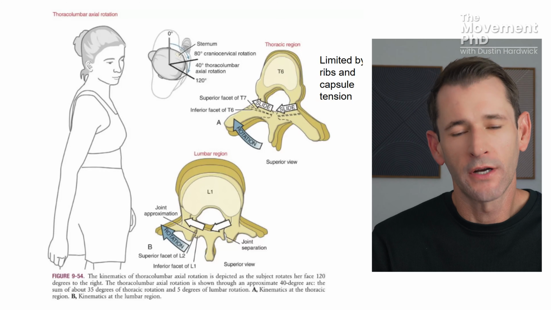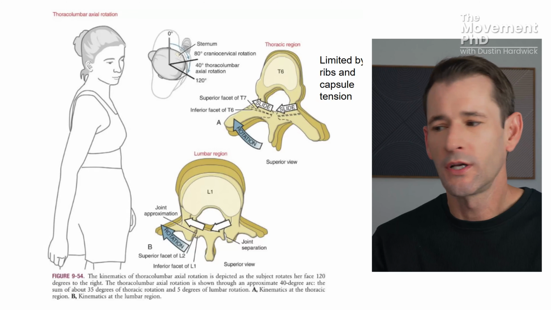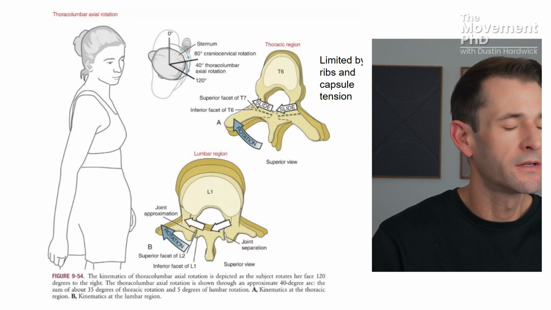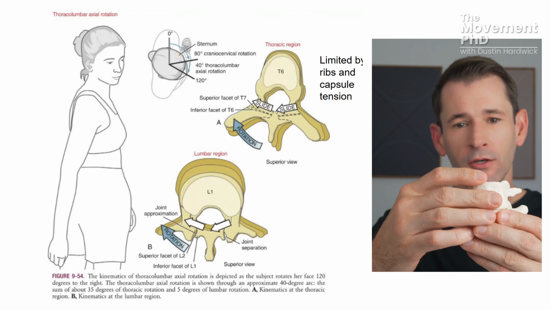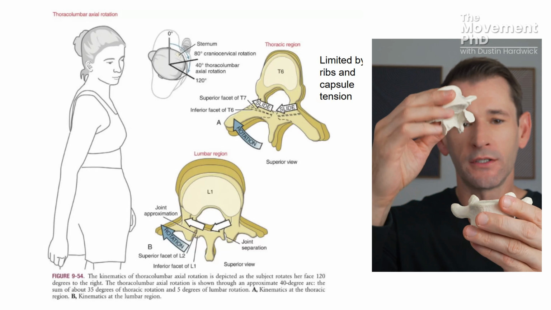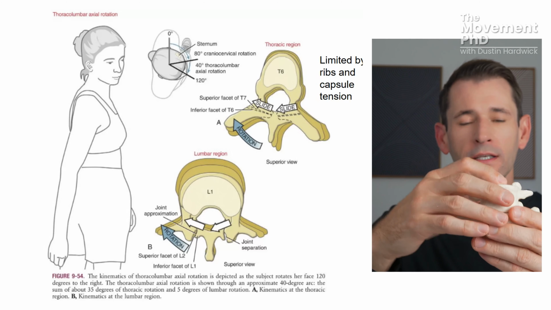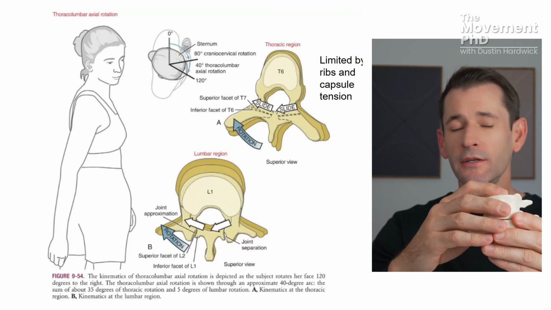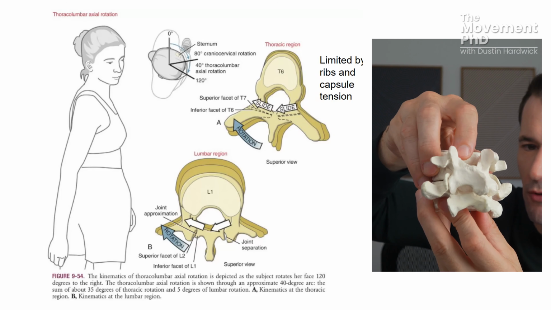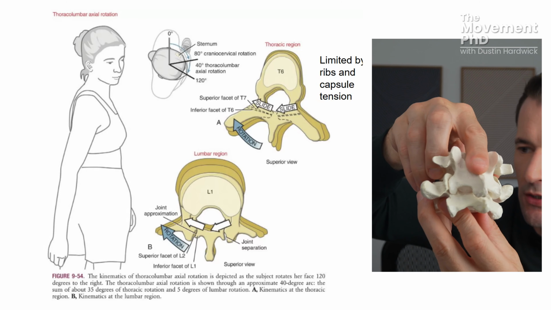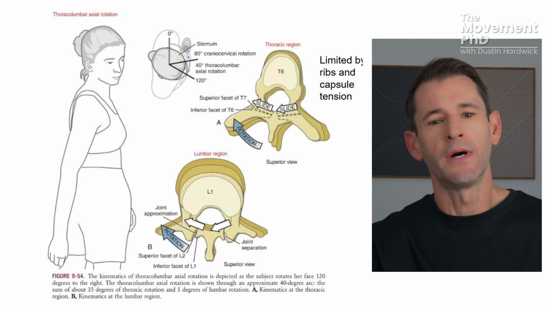Let's now talk about transverse plane motion. So what kind of motions occur in that transverse plane? They're rotations. So rotation to my right, rotation to my left are all examples of transverse plane motion. When I rotate to my right, the vertebral body of the superior vertebra is going to rotate to the right. However, the spinous process is on the posterior aspect. It's behind that center of rotation. So as the vertebral body rotates to the right, that spinous process goes the opposite way. It goes left because it's on the posterior aspect of that spine.